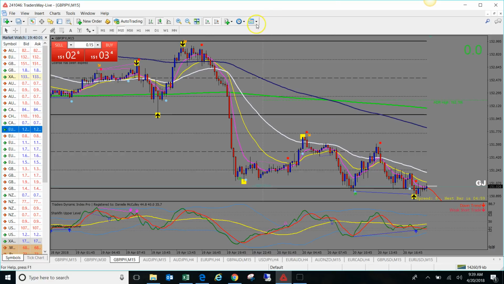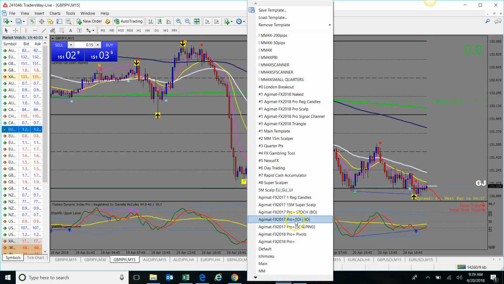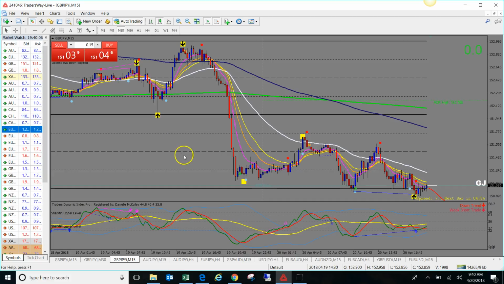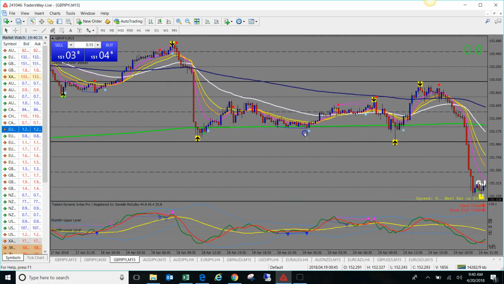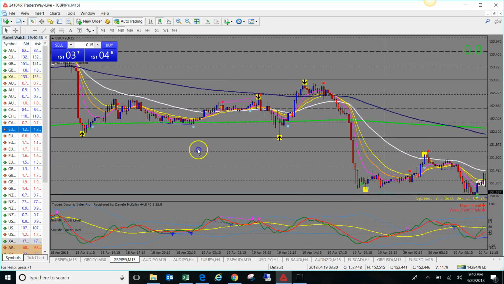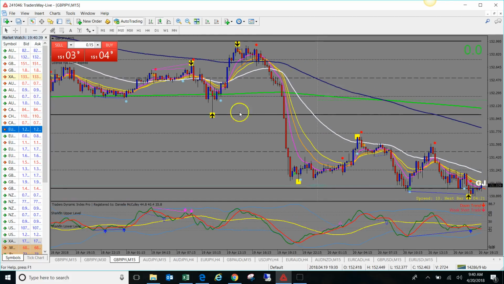So let me pull this back up. Let me put all of them back on there. And like I said, it'll just go with the flow of the market. When you get this squeeze, all the MAs are bunched up together, you can anticipate some type of reversal or breakout. I'm trying to see something. Yeah, so they're perfect for entries. That's all I can say. Just play around with a couple different ones.